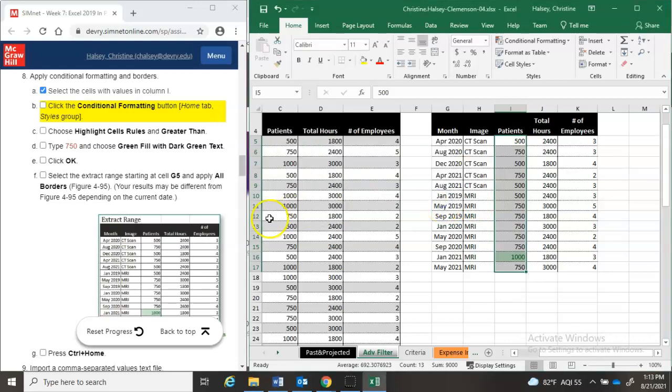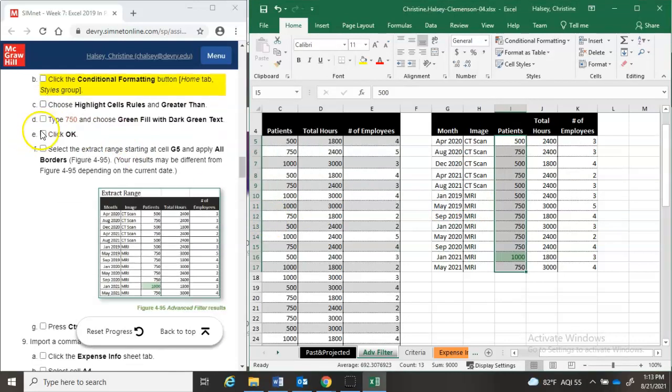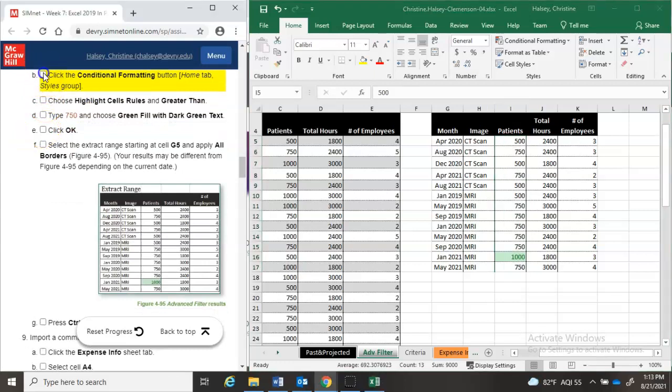And click OK, and you should see the 1000 number is the one that's highlighted because that's the only one that is greater than 750. There are some that are equal, but none that are greater than except this one. So it is green fill with dark green text.